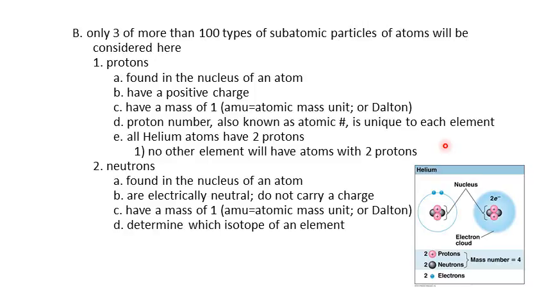So the neutron number does determine which isotope we're dealing with. Isotopes are just different atoms of an element, like different helium atoms. A helium atom can have 2 neutrons or it can have 3, but all have 2 protons. So a helium atom that has 2 neutrons, and a second helium atom that has 3 neutrons, we would say those 2 helium atoms are isotopes of helium.